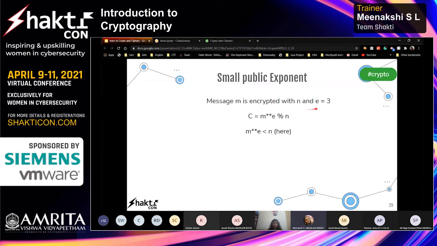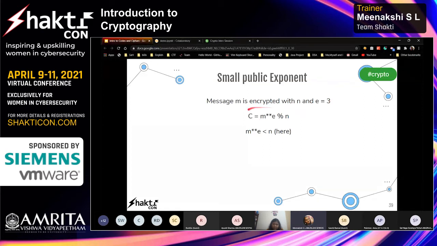But if I ask you what is 7 modulo 6, it is 1. The value is changed, right? But if I take a value which is less than the modulo itself, you get back the same value. So there's a chance this might happen if you take the value of e as 3.